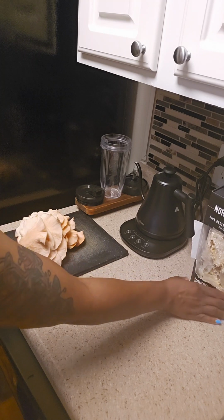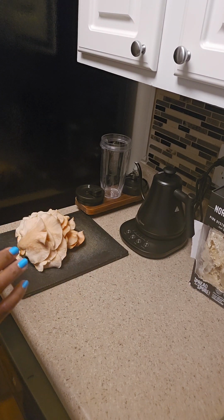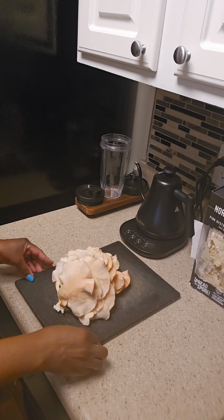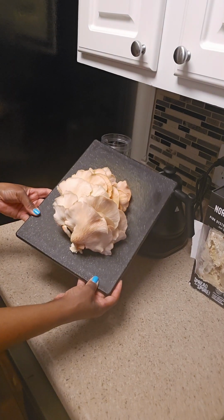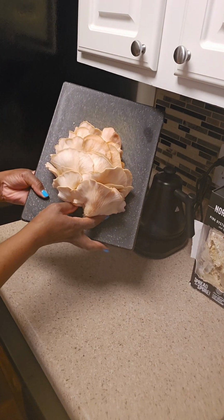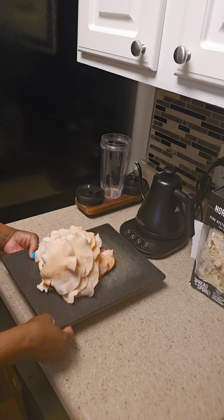Now with the mushroom kit, it states you should get at least 2 harvests. But, you know, I'm gonna keep spraying it to see if I can get 3 harvests out of this thing. But isn't she lovely? Isn't she wonderful? Such a beautiful mushroom.